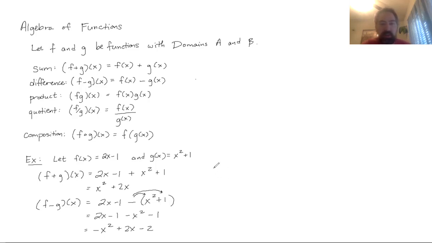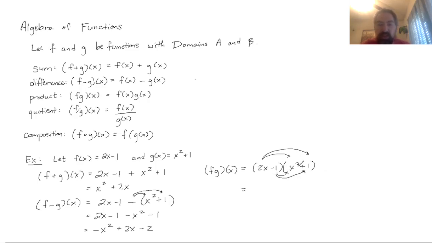And next, let's take a look at the product of f and g. Taking the product, I'm multiplying the function 2x minus 1, that's the f of x, by the function g of x, which is x squared plus 1. And if you can simplify this, simplify it as much as you can. In this case, we have a product of two binomials, and we can apply FOIL here. We're distributing each term in this f of x function. You may use FOIL: first times first, then multiply the outside, then multiply the insides together, and then multiply last times last.